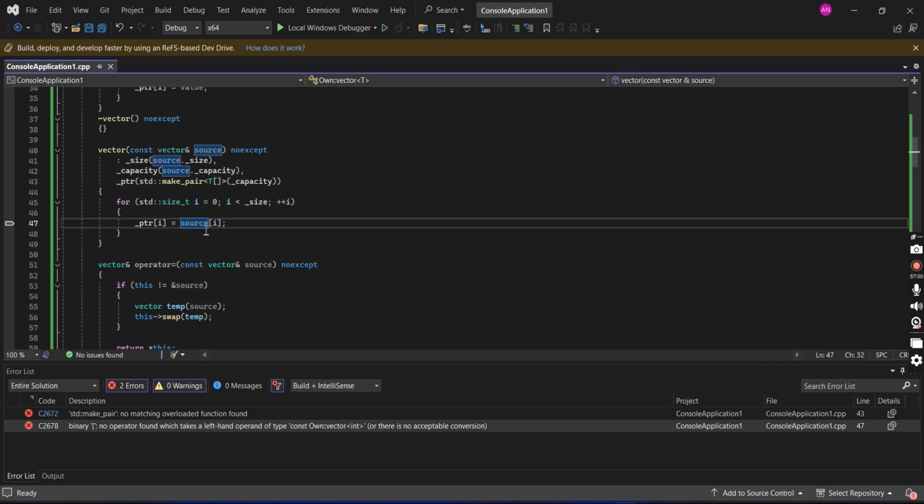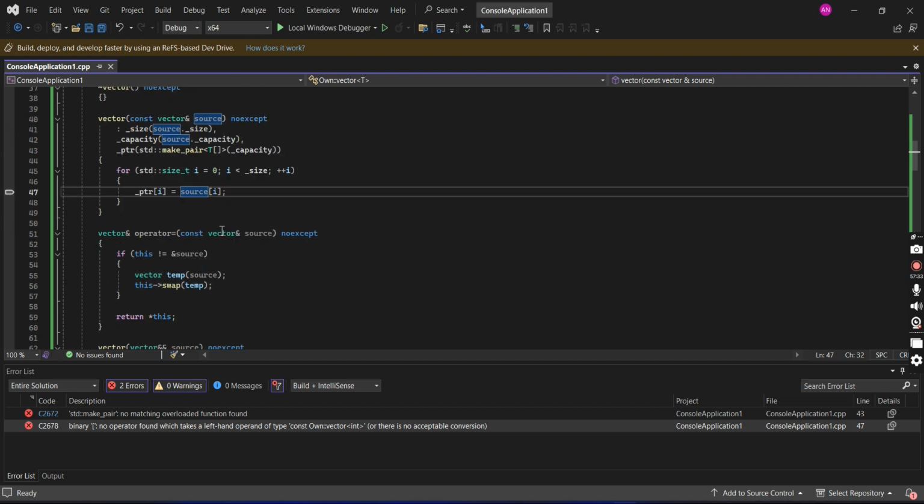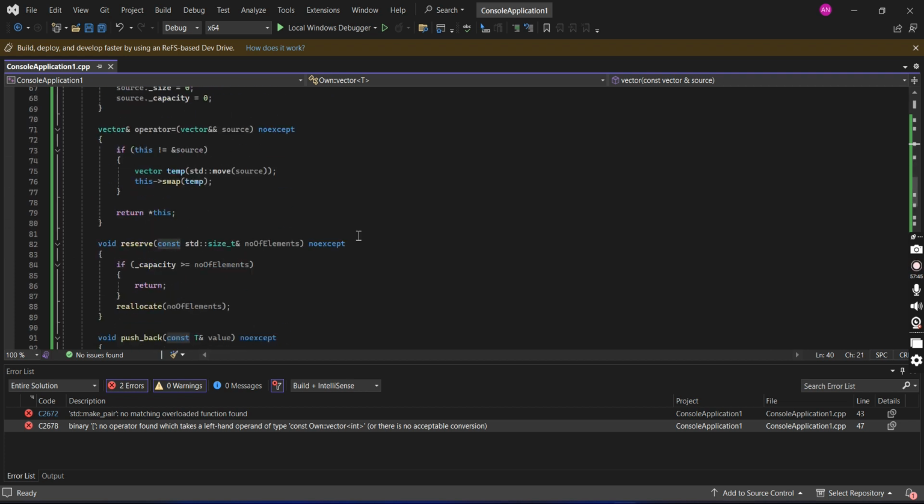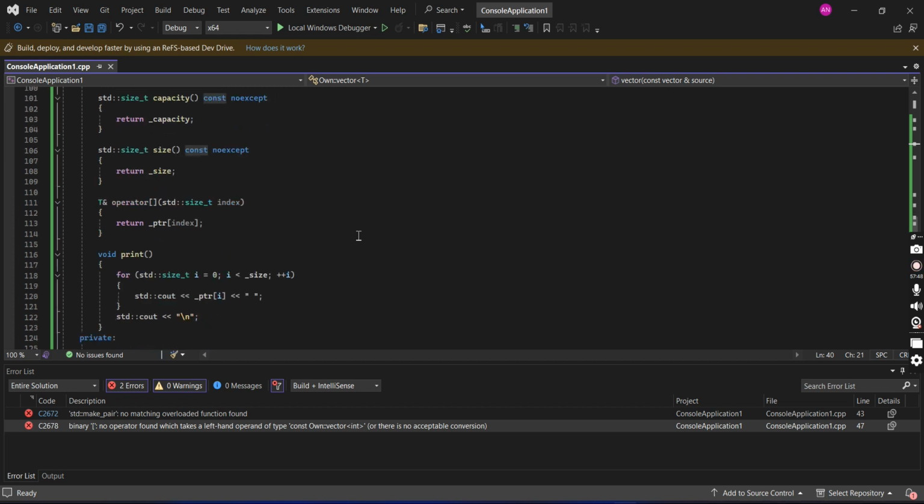and here, okay. So we have implemented the subscript operator, and that operator is not called by this. Why? If you see, the type of source is const, and the operator that we have implemented, where is it, okay, here it is for non-const. So we have to implement it for const.